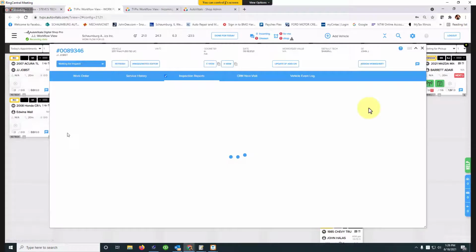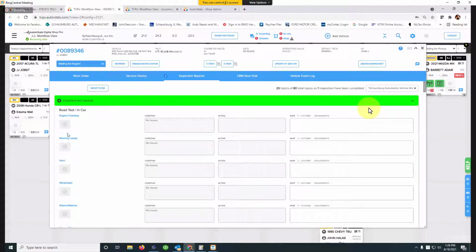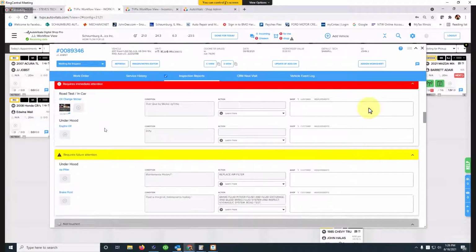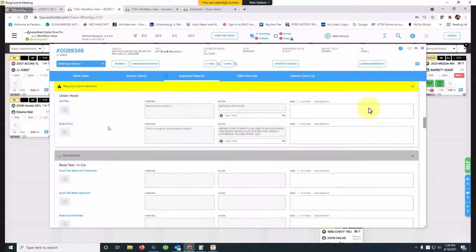When they're finished with the inspection on their tablet, the service writer can open it up. They can look at all the information that the technician submitted, make sure a full inspection's been done, along with the notes and pictures that we're taking on it.